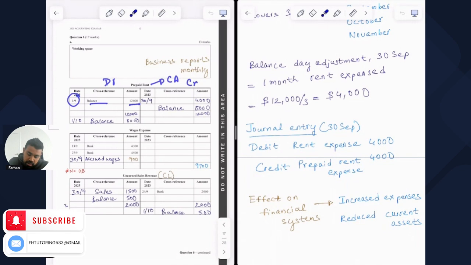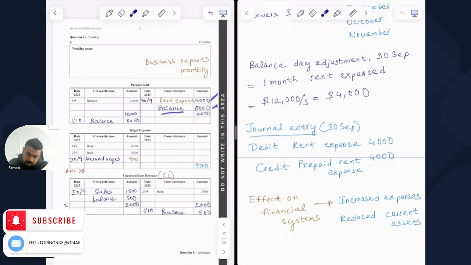We know that during the month ending 30 September 2023, we have consumed rent, which means we have incurred an expense, and the amount of rent expense we have incurred is $4,000. The reason we are showing the rent expense within the credit side of the ledger account is because this shows the reduction in economic benefits or the value of the asset that we have for prepaid rent. So once $4,000 has been expensed, the closing balance at 30 September 2023 is going to be $8,000.